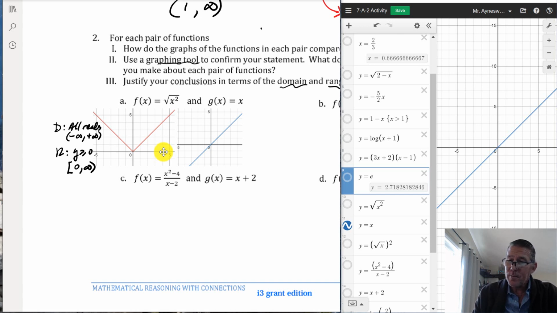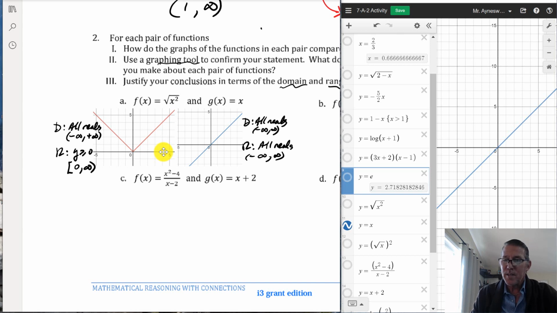Now on the right side, these functions are similar because the square root of x squared looks like it's x. But even though the square root of x squared equals x, the graphs of the functions are different. Here we have a line and here we don't. So on the right side, the domain is the set of all reals, from negative infinity to positive infinity. The range, same thing. Y can be negative down below here, it could be 0 at the origin, or it could be positive. So the range is all reals, from negative infinity to positive infinity.